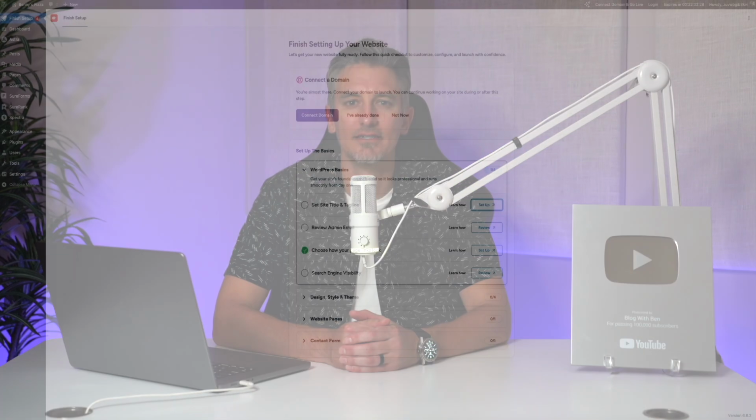In this next section, we're going to replace the temporary ZipWP subdomain with your real professional domain. And just a heads up, I'll be using a top-level domain that I purchased from GoDaddy. So if you're using a different domain registrar like Namecheap or Google, then the steps may be a little different. However, if you ever have any questions, don't hesitate to reach out to ZipWP's support or just leave a comment below the video. I'd be more than happy to help you out in any way that I can.